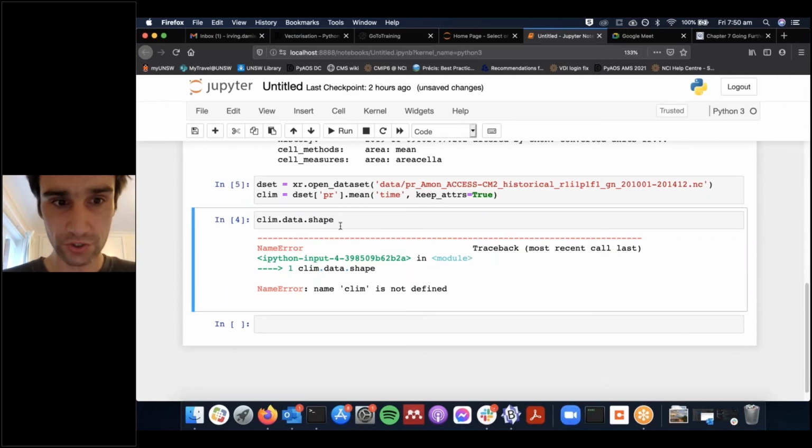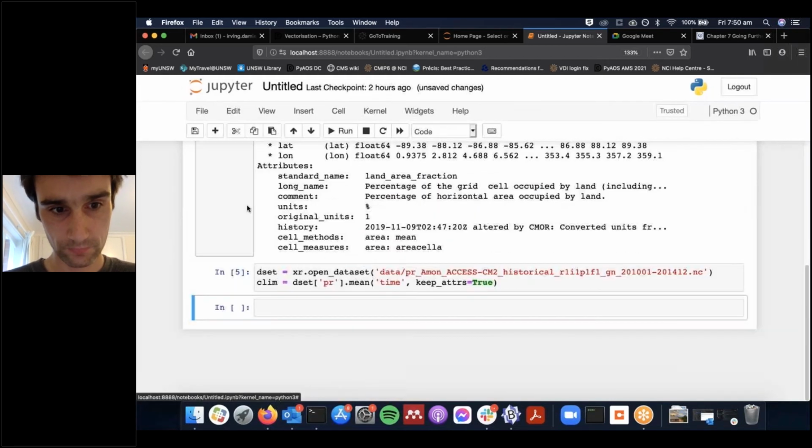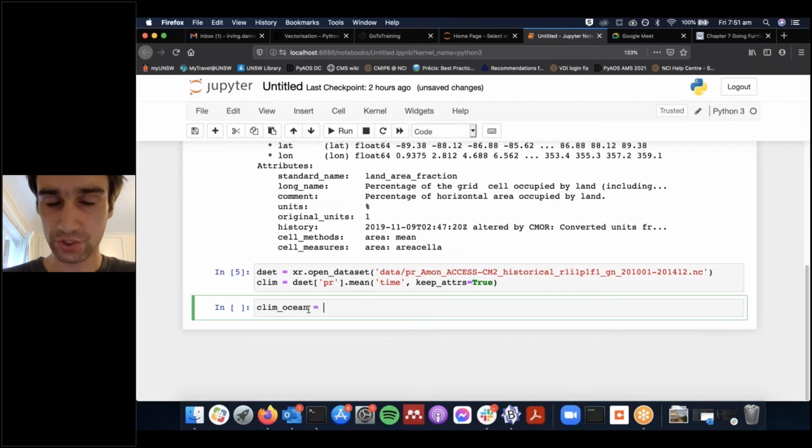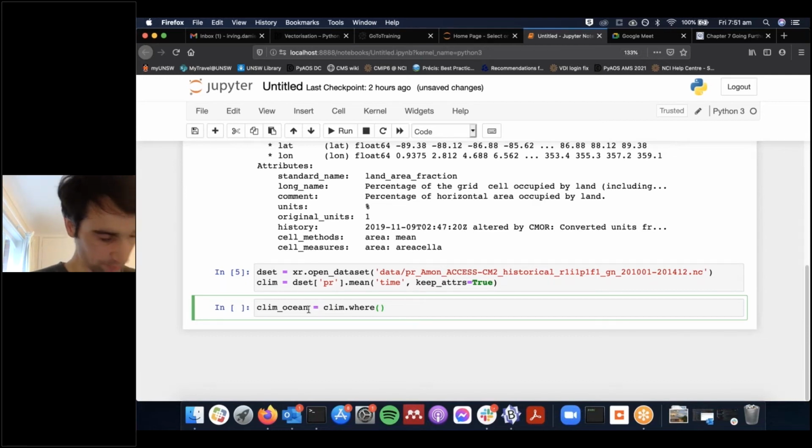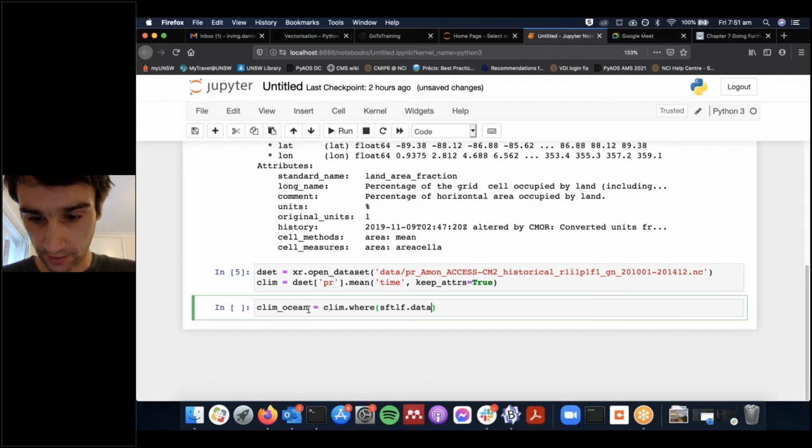So if we wanted to define a variable, let's say clim_ocean, which is our data set with just the ocean points, with the land points masked, there's a function called numpy.where, which makes a true or false decision at each point. As we were talking about in the first day's lesson, the developers of Xarray have built a lot of NumPy in, including the where command in the data arrays, so we can access that. We can literally just type climatology.where, and we want where sftlf.data is less than 50%.